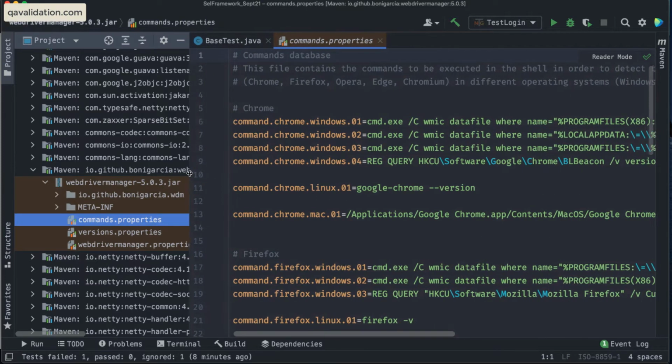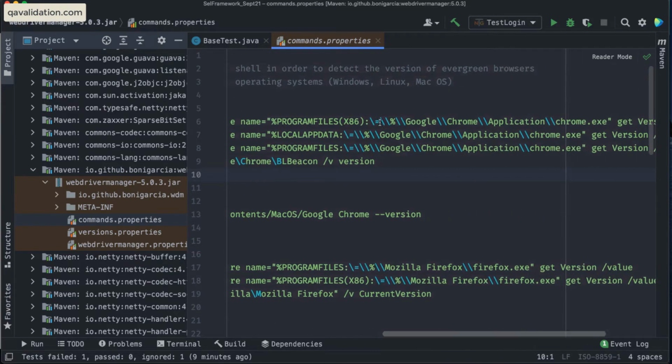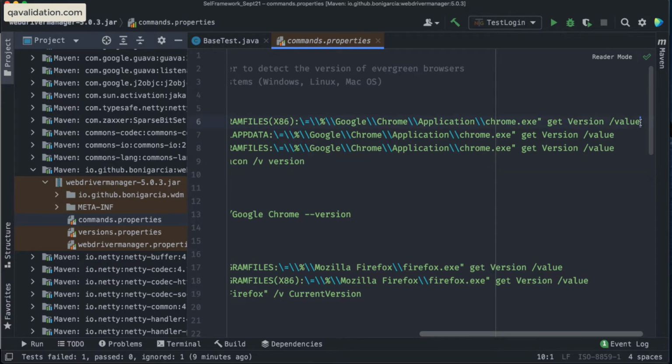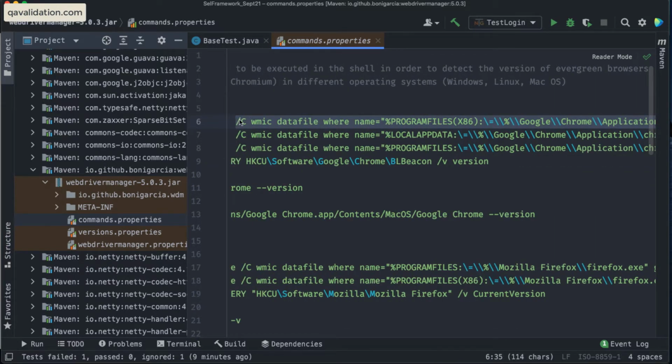So this is where he is actually getting to know what kind of version you have. Let's say Chrome. I'm taking a simple scenario, and that is applicable for all browsers. That's how all the browsers have been designed. So to get the Chrome version, let's say that I'm using Windows. Now for Windows, if you go to this particular screen or this particular command, you will come to know what version of the Chrome browser is installed.